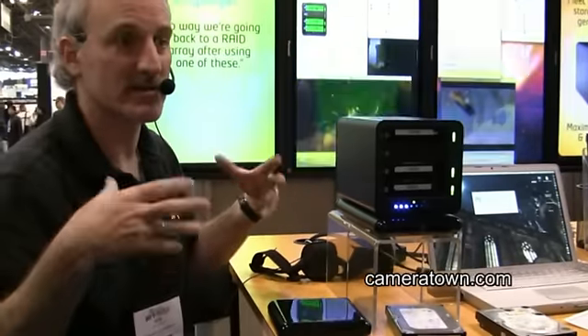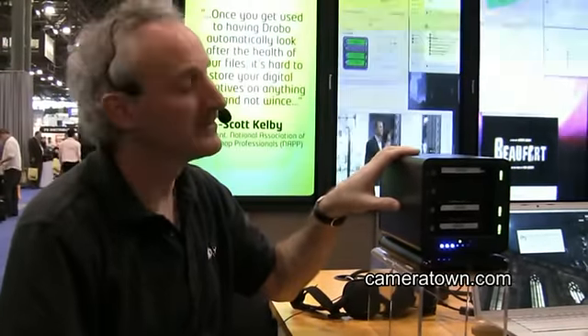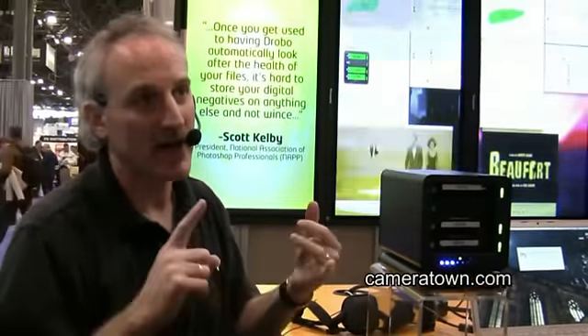You can share the Drobo amongst a group of computers. Do you have to have the DroboShare to network? — No, there are other ways to do it. Apple Airport Extreme has a USB port built into it, and some routers have USB ports built into them. What I do at home between my Mac and my PC is I just turn file sharing on on my Mac and I can get to the files through my PC that way. The DroboShare gives you a couple of other options: in a cross-platform environment there's no software that has to be installed on any machines. Anyone on the network can see the Drobo, and you can daisy chain up to two Drobos on the network through the DroboShare.